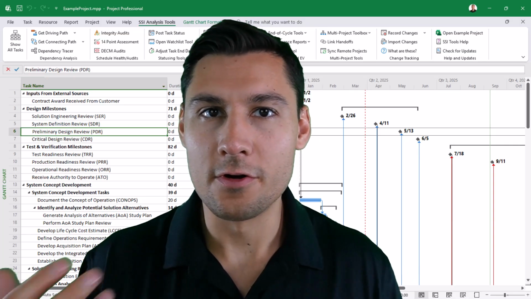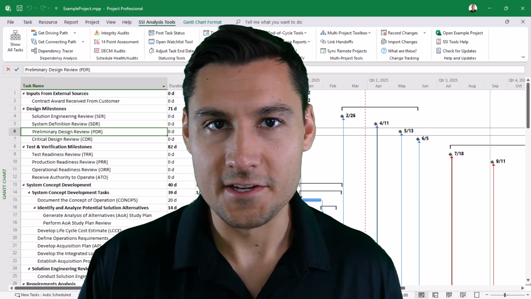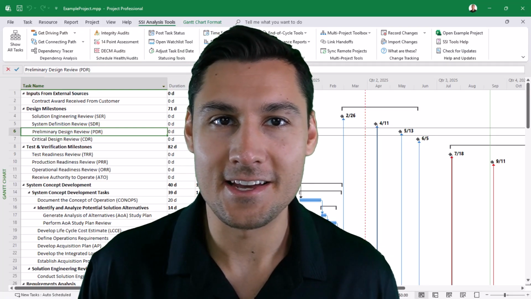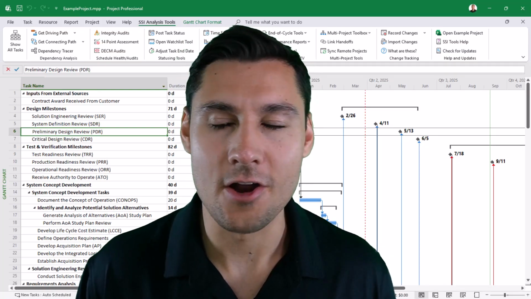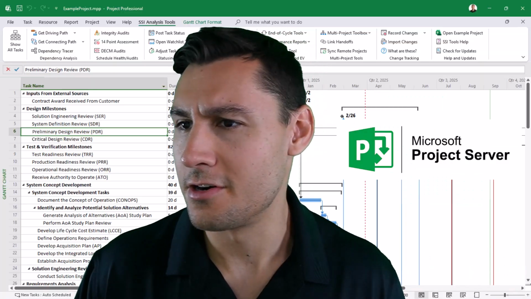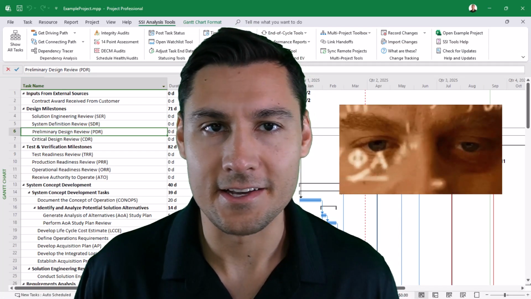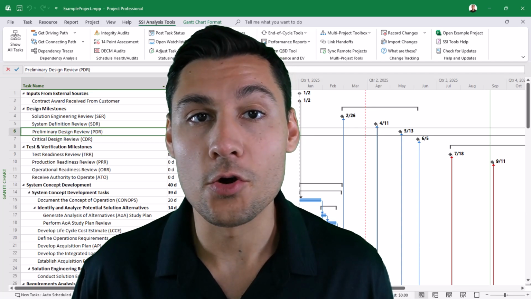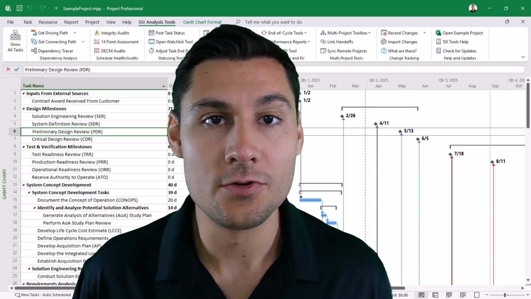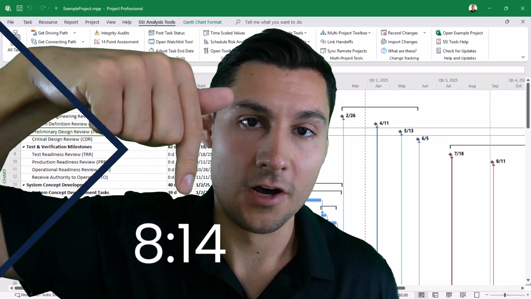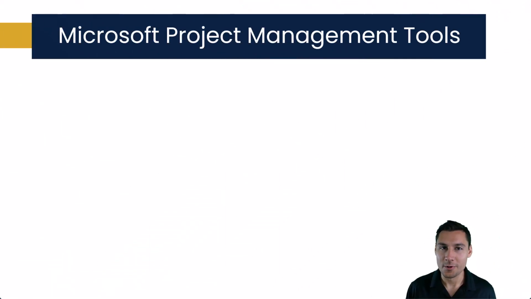So in order for you to really understand what this change is and who it actually affects, I think it's necessary that I explain what these products even are. Project Desktop, Project Server, Project Online, Planner, what are all these different things? If you're already familiar with what the difference is between those different products, then I recommend skipping to this timestamp on the video. Okay, so let me explain to you what we would call Microsoft's project management tools.